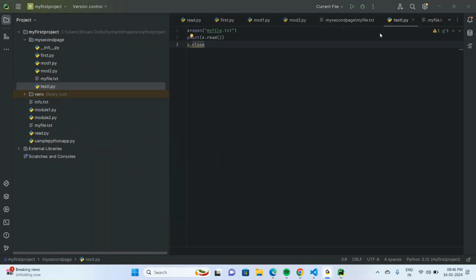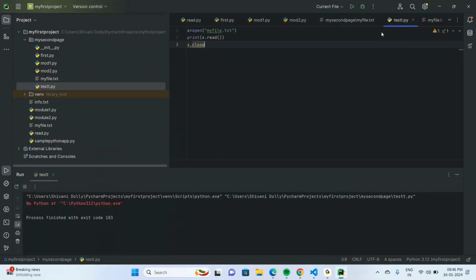Now let us, no, that Python. Okay, so no Python, and Python 312 python.exe. What happened here? The Python path should be set, I guess.